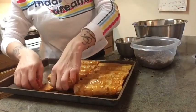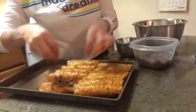Oops. Gotta make it work, guys. We cannot lose a tortilla.